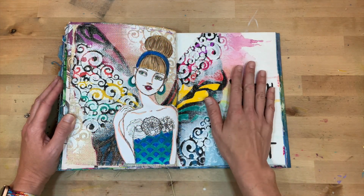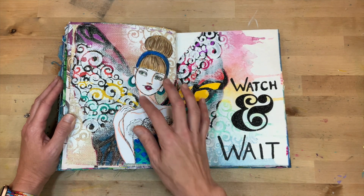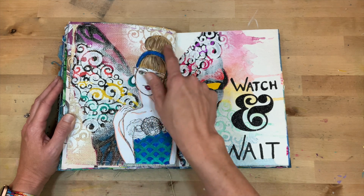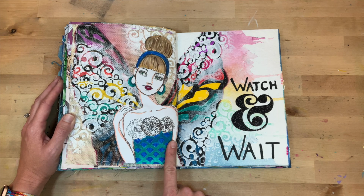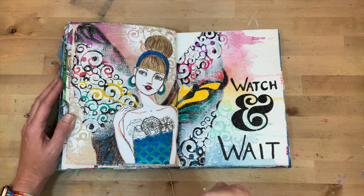This one, I totally dug this one. So this is my butterfly girl. I think she's cut out from somewhere and then I added the color in her. I'm not sure where I cut her out from though. I feel like Jane Davenport, but now I'm not sure. She kind of looks like a Jane girl.